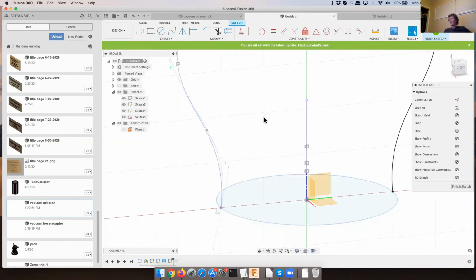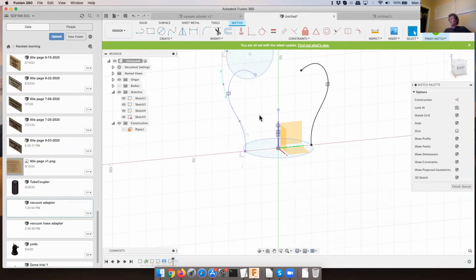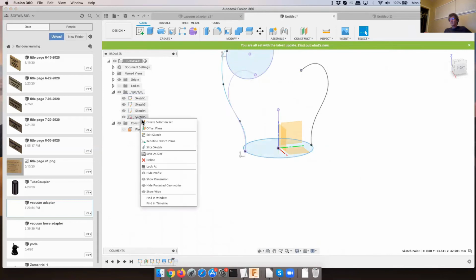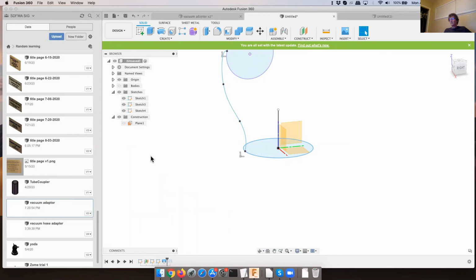Say okay. So now I have another. And that doesn't work because that doesn't touch there. So let's see. So the idea of mirroring was a dead end. So let's delete that one.